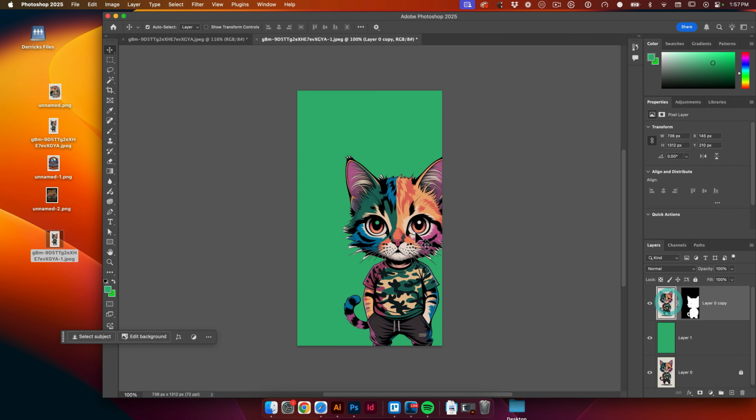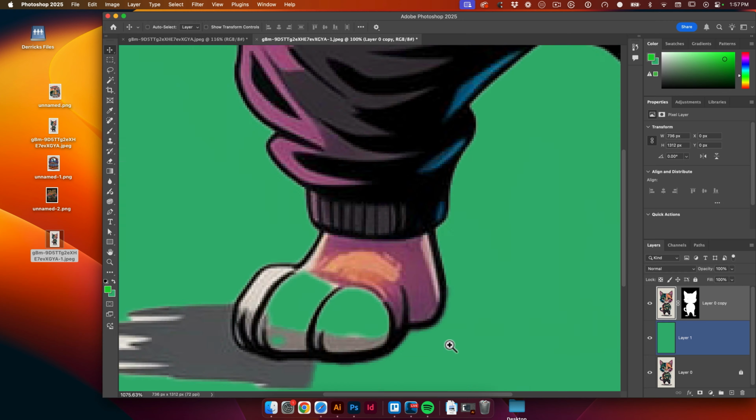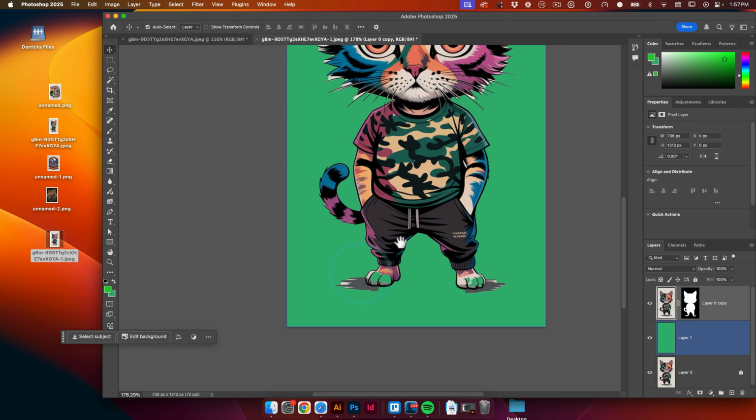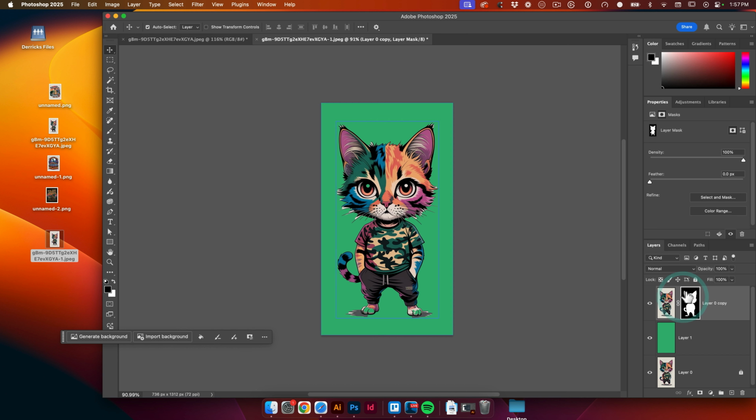And then I'll move this guy back. Okay. So what we need to do is clean up this mask, because if I tried to print this shirt right now, it would look like garbage. All right. So for me, the remove background tool didn't work that great, but because I made a mask for it, I can clean it up using a lot of different tools in Photoshop.